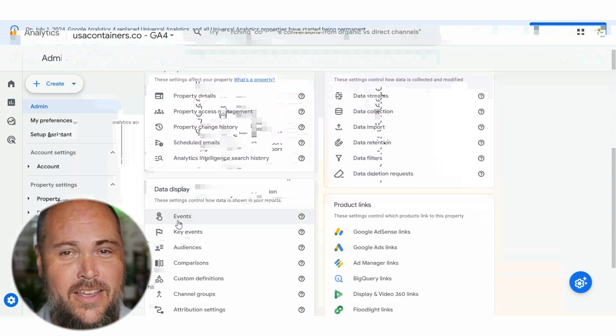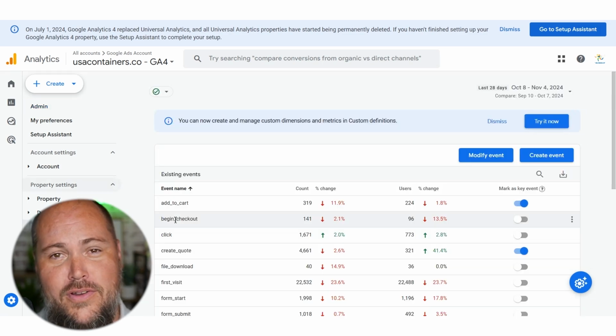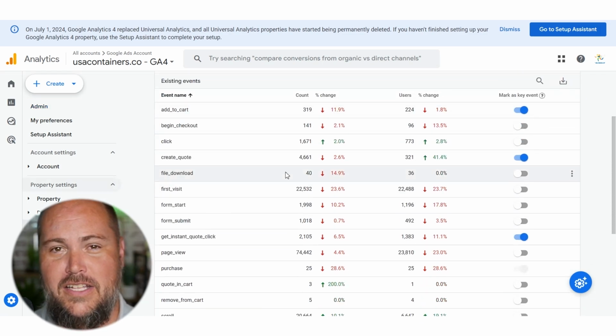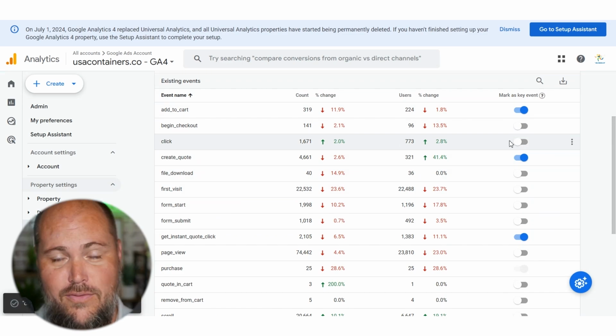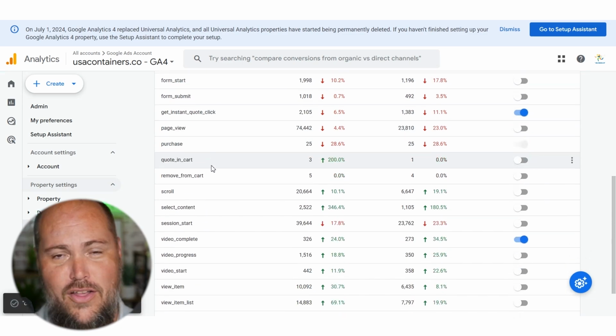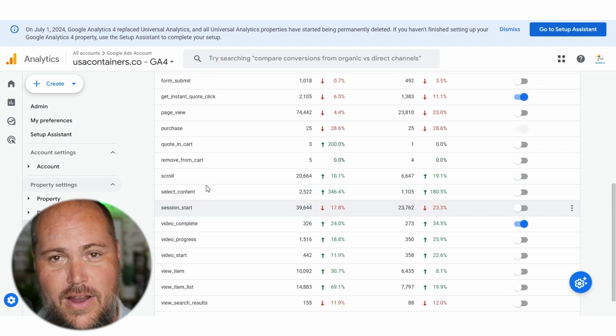And honestly, I still get stuck referring to them as conversions. I think it's going to take some time before I start referring to them as key events, in particular because other platforms have conversion tracking, and it was nice to be able to refer to one thing. But for analytics, for GA4, we're going to help them be special and call them key events instead of conversions.